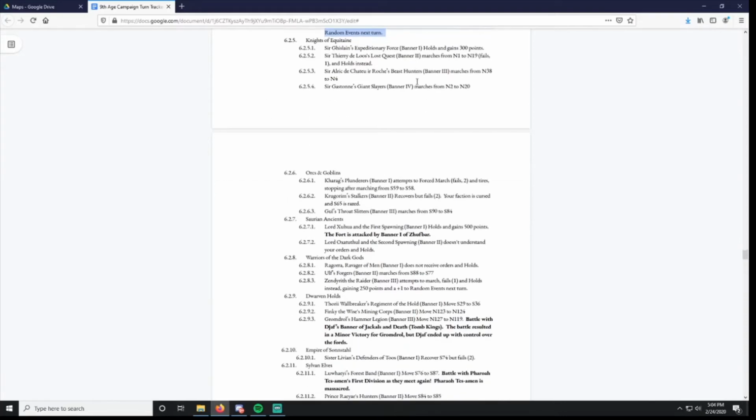All right, Knights of Aquitaine. Sir Ghislaine's Expeditionary Force holds. I believe they took a special place called Aldium, so that's why he's holding there, and he gains 300 points. Sir Theri de Lou's Lost Quest marches. They tried to obviously move into a mountain hex, but he failed, and so he had to hold instead. Sir Alec de Chateau Iroch Beast Hunters marches. And Sir Gaston's Giant Slayers also march.